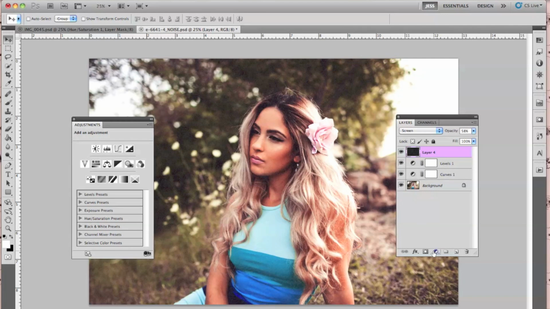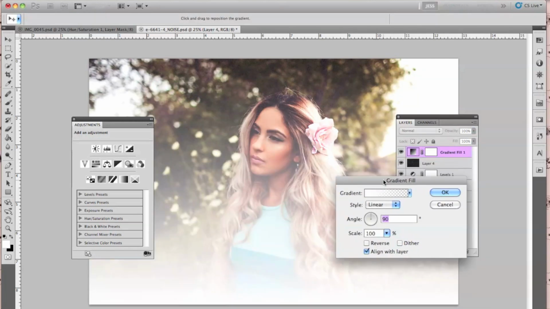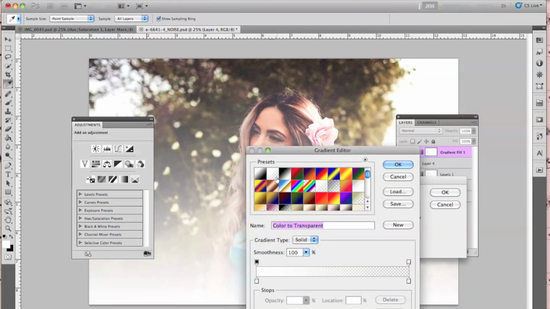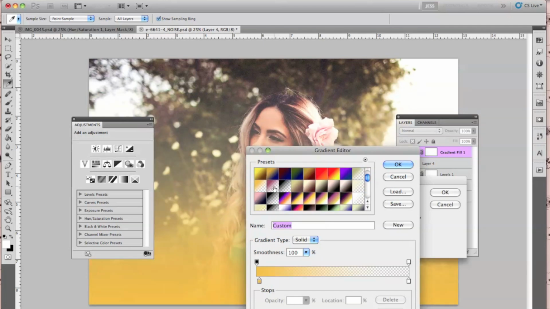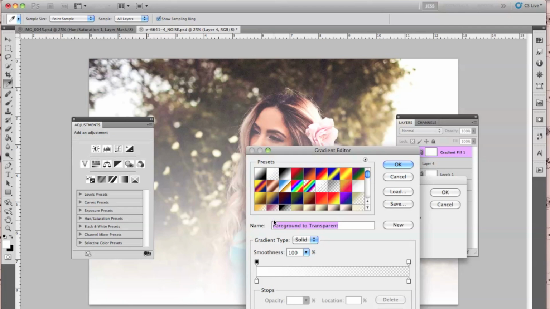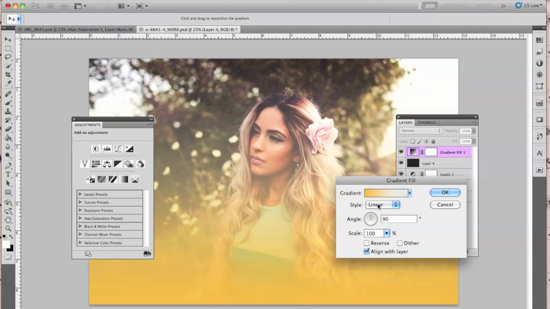And the first thing that I'm going to do is, a lot of the digital film images have brighter colors and yellows and stuff like that. So that's what I want to do. So I'm going to go ahead and go to gradients. And I already have my gradient from a color to transparent, so you probably should have these by default. If you do not, you can easily create them by selecting one of these and changing the colors. I'm going to be selecting a yellow color, and I'm going to keep it linear, keep it exactly the default, and just press OK.